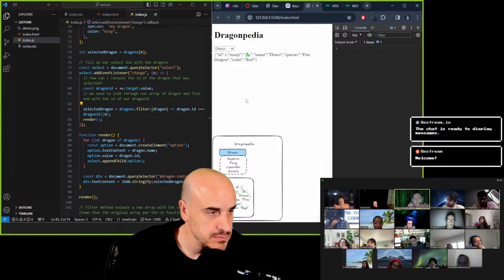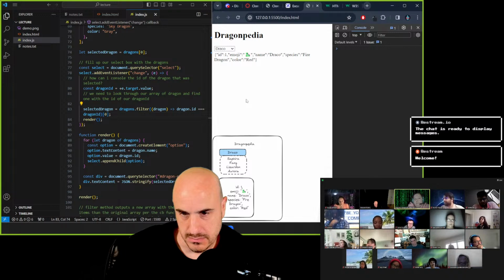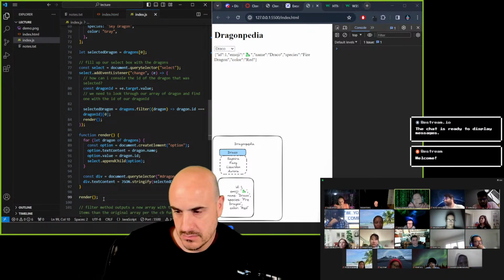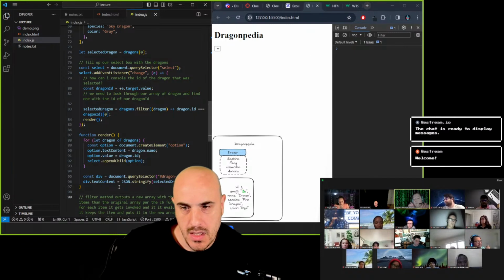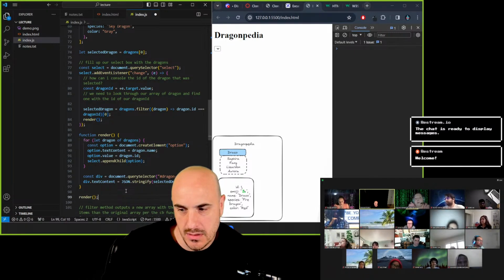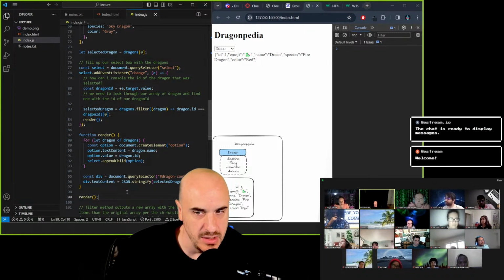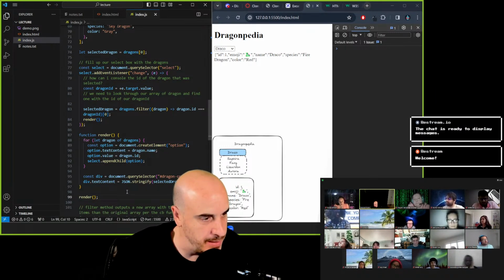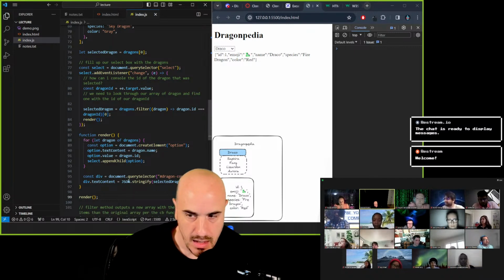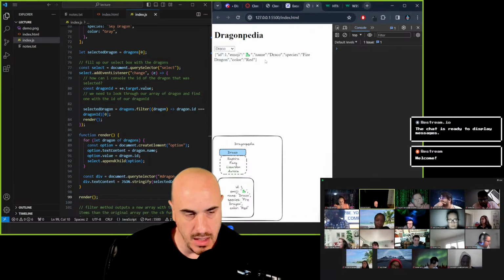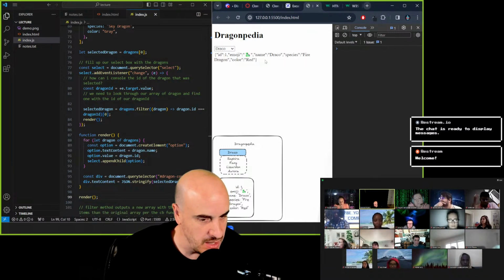If you didn't invoke render at the bottom, wouldn't that do what you're talking about? No. Oh, because then it doesn't make the select box. That's definitely an improvement you could do, though, but not one I'm going to spend time on right now, because I'd rather do the spread operator for this. Other questions before we jump to spread?